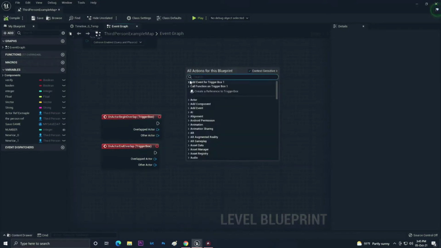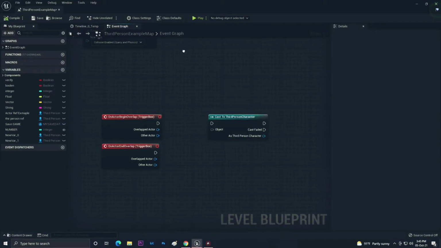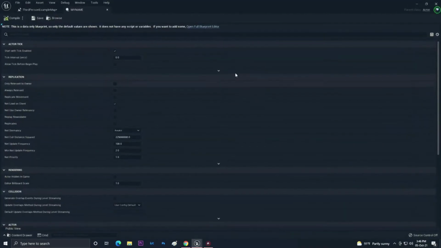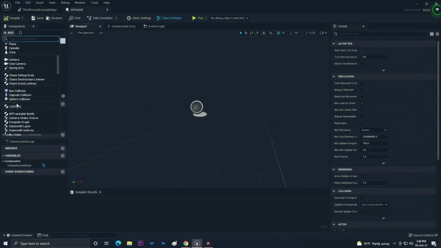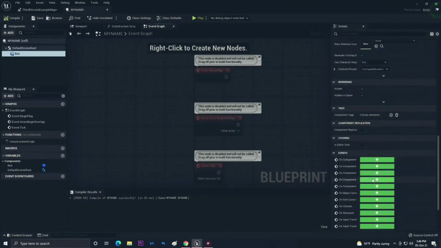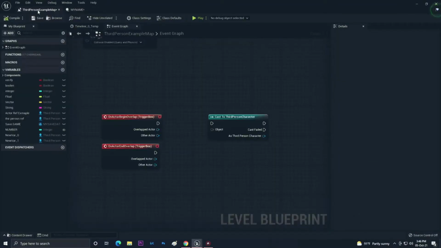How do you find this? Right mouse click, go to Collisions, and here you find Begin Overlap and End Overlap. If you are working inside your third person character, or you create a separate class, kind of like an empty class with nothing in it, you can add a collision component here. Once you add collisions, you can go to the graph, right click and scroll, and you find all the collision events like Hit, Begin Overlap and many others. For example, I'm using the two that are most used, Begin Overlap and End Overlap.